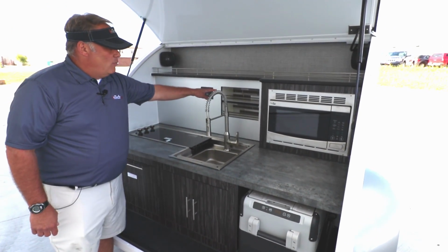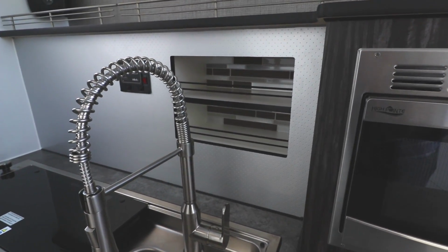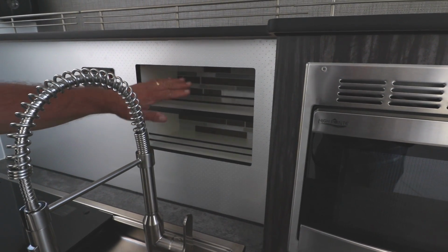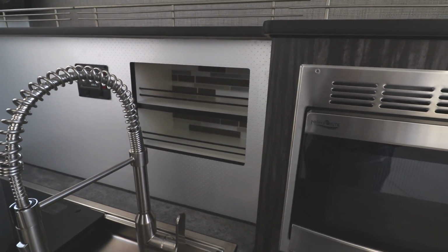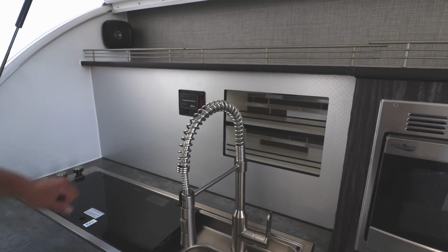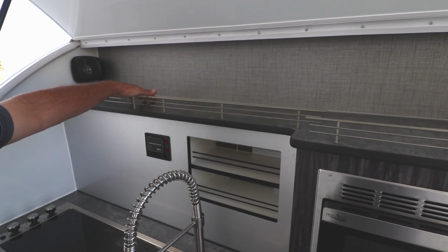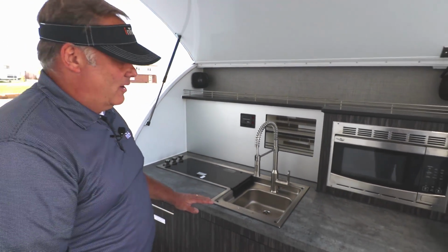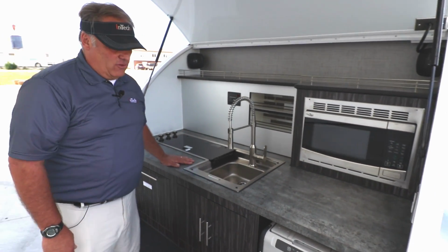In this area here, we made just a little bit of storage so that you've got access for spices or small things. And these are just bungee cords. They look like they're steel and you have to put them back there, but these just bend out of the way. And I love how we did that. We've got our pinpoint aluminum right here, which is really nice. There's pots and pans and plate storage up here, which is nice. There's just so much room to do cooking here. You've got a large prep area here and some area right in front of the stove.